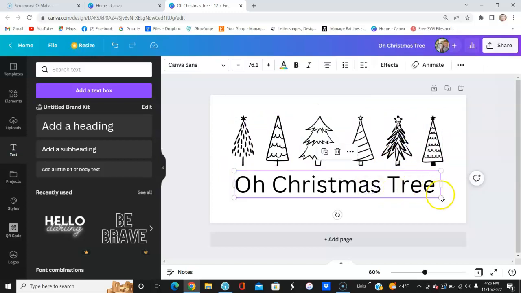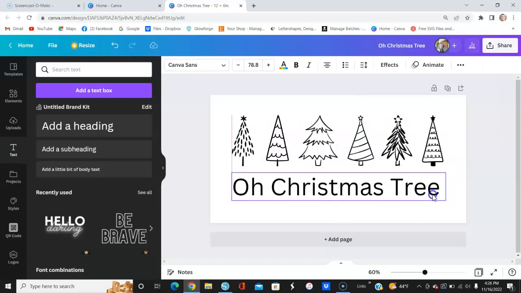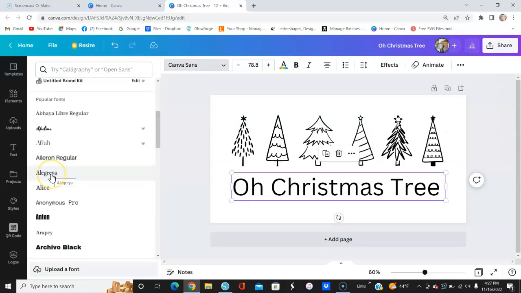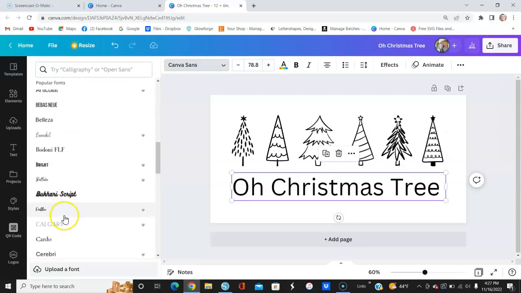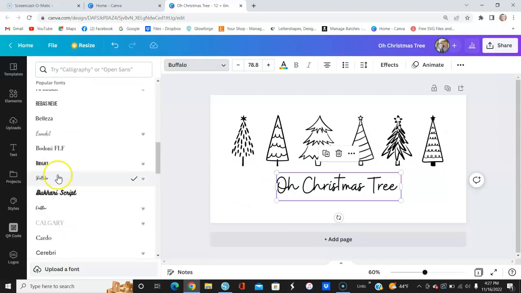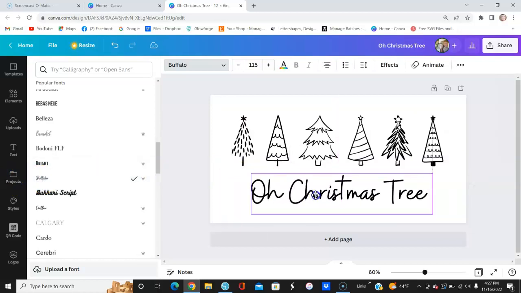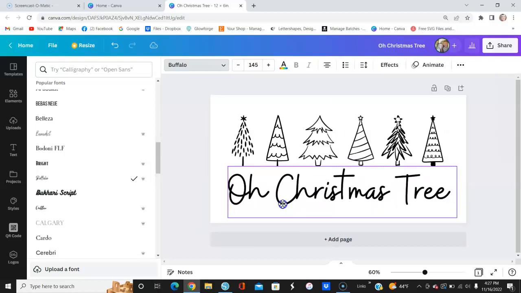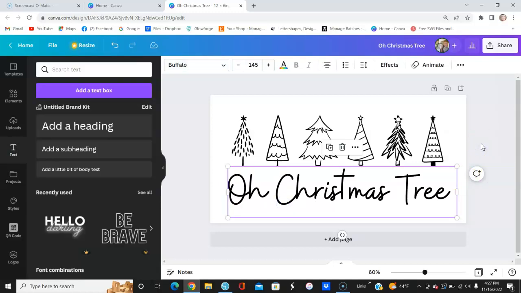All right, we want to make this pretty big. You don't have to size it just yet. It's just that I have old eyes. I've got glasses on, but I still need a little help to see. And let's pick a font that we really like. This one is really pretty. Now this one is also in the Pro version. It's got that little crown, so that's going to be in the paid version, and it's really cute. I like the way that looks. Just make it as big as you want it. And I tell you what, I think we're just going to stick with this one.